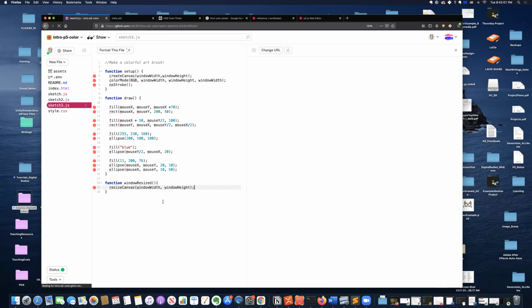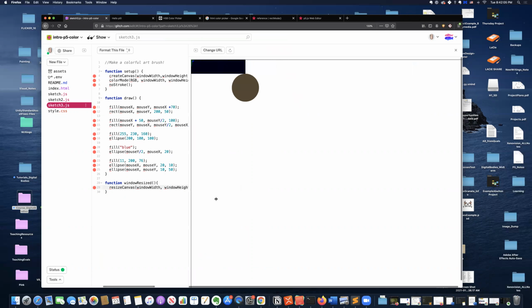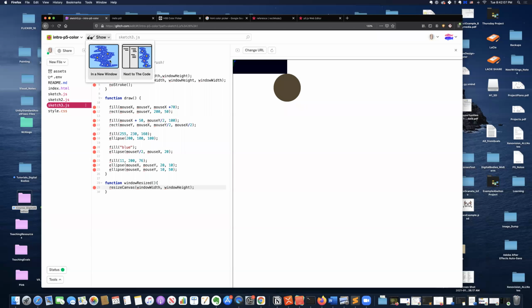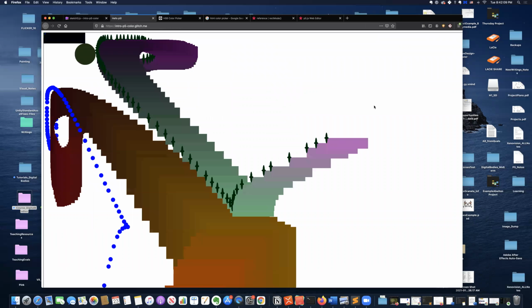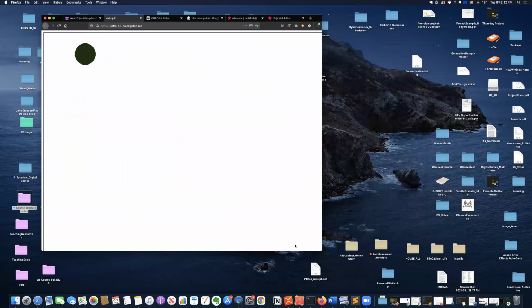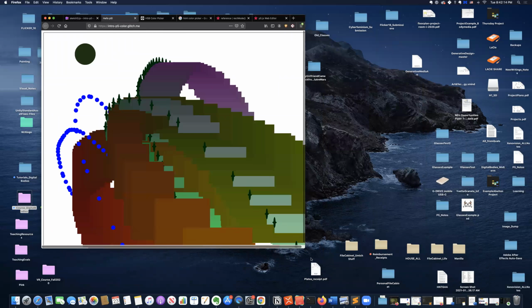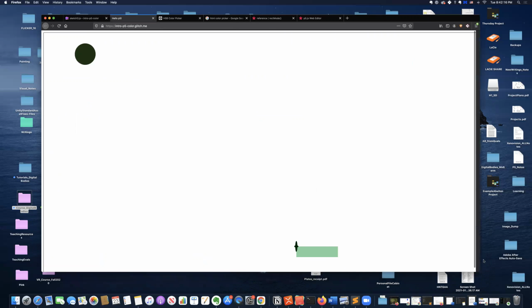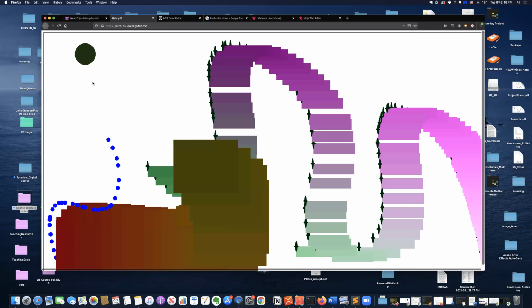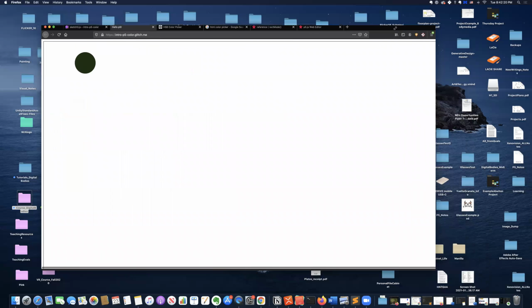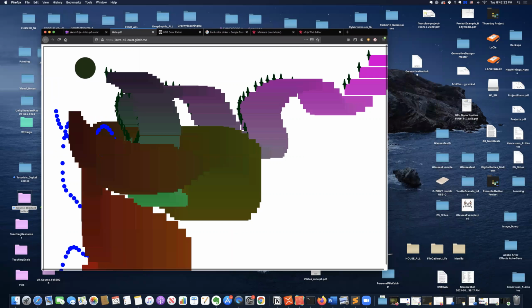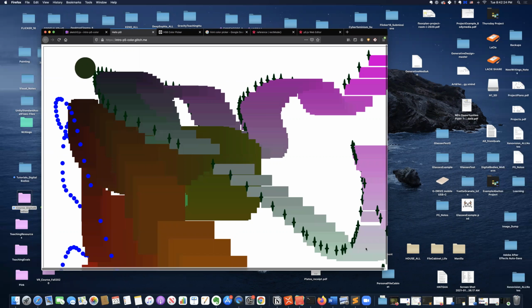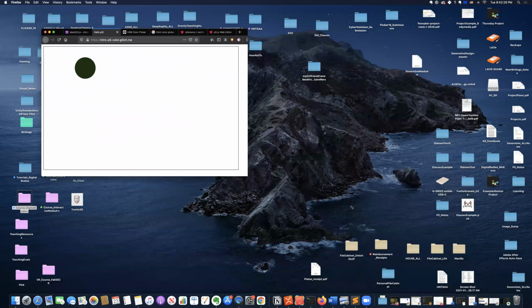And that should do the trick. Let's see if that works. Let's look in a new window. Okay, great. So now it's resizing as I resize. It's updating and starting over again as I resize it, but that's okay. That's good enough for now.